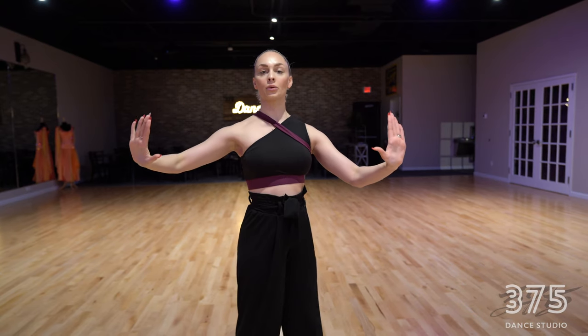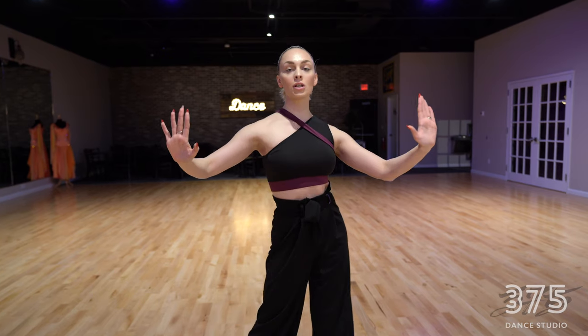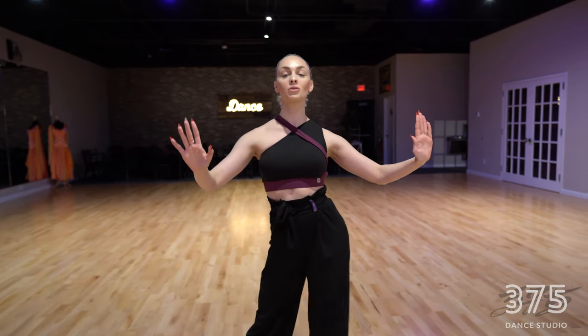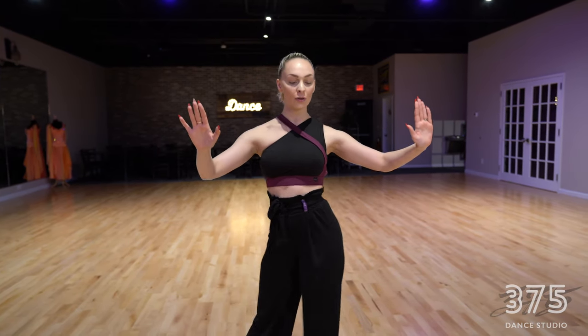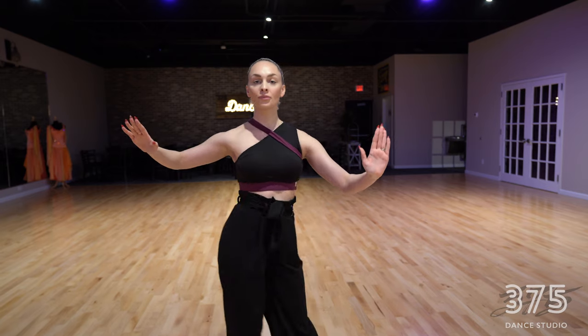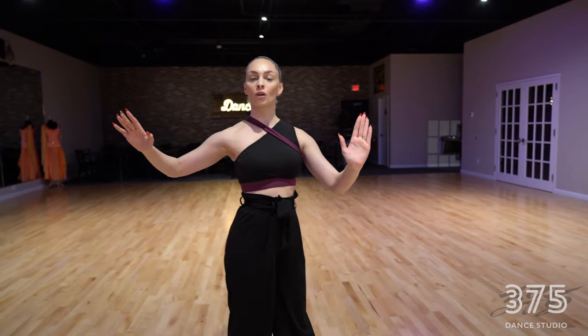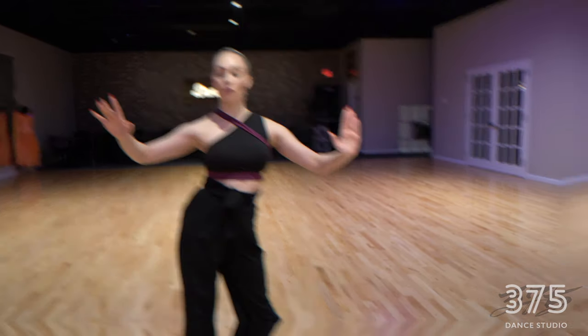Hold on, and here we go. Around and forward and around. Keep that zipper in, forward and around. Reminding myself, forward and around, forward and around. Keep going, good. Do it four more times. One, two, and three, and four. Good. Now we're going to do it with Rumba timing.